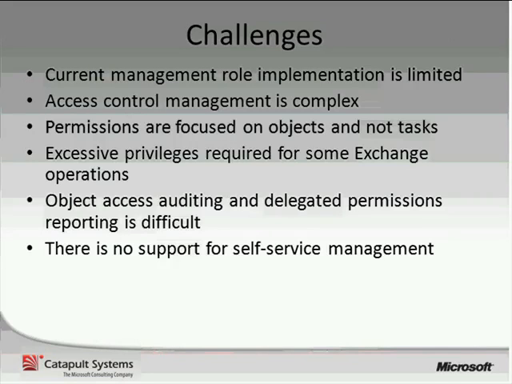The permissions were focused on objects and not tasks. And while it's good to have permissions on your objects, I can't just say, you've got this role, you should have these permissions. Excessive privileges were required for many Exchange operations, and object access auditing and delegated permissions reporting was difficult when you got it to work at all. Nor was there any support for self-service management.